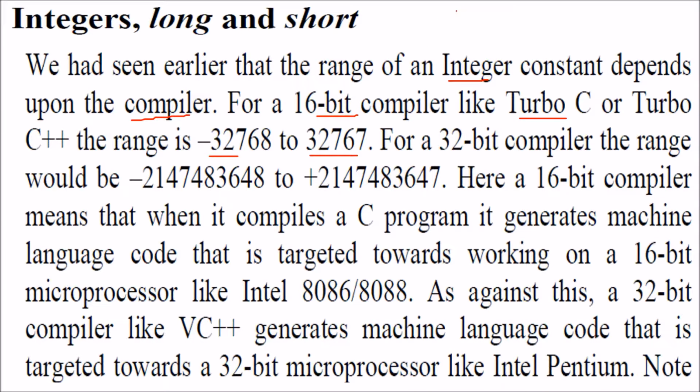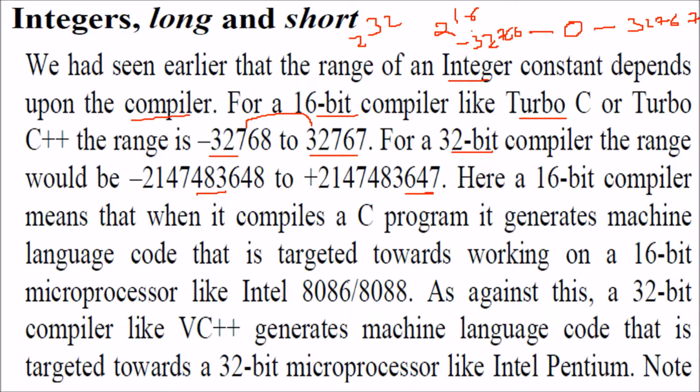So if you take 2 to the power 16 to be exact, and combine these two sides, you get this number. If this is a number line, then you take 32767 on this side, and on this side you have minus 32768. So this is the range. Similarly for a 32-bit compiler, it is 2 to the power 32, and just divide it into two parts, left and right. I'll tell you why this number is 1 greater than this one. It's in the negative, but it is 1 greater. We'll talk about that later in the discussion.